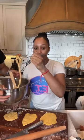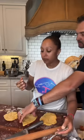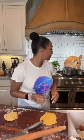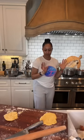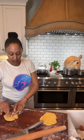You guys, look at this homemade pasta with, oh my gosh. Mmm. Good? Oh, this is perfect. Wow. That is amazing. It is so good. Wow. Your carbonara sauce, babe? Add salt to it. You added salt? You told me to add salt. That's really good. And a little bit of cheese.